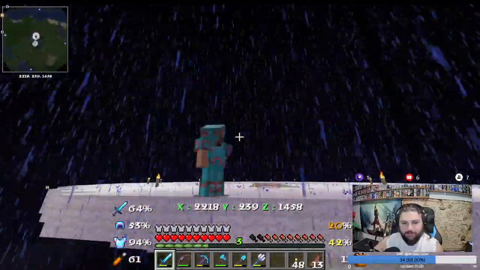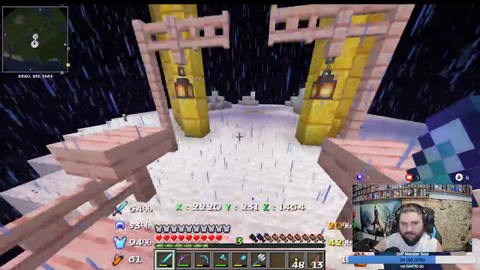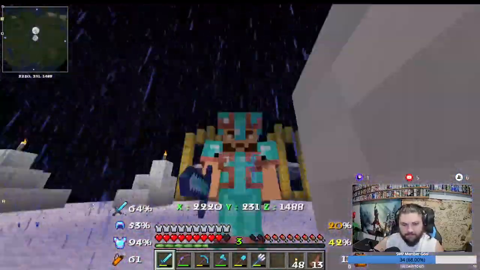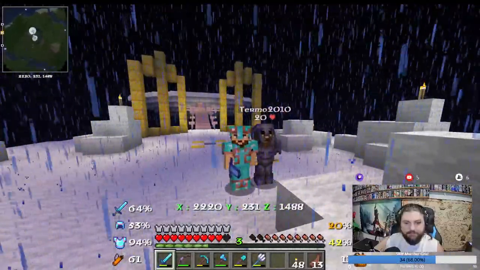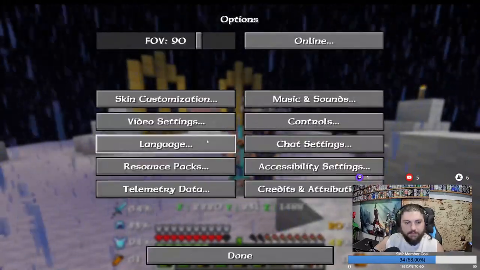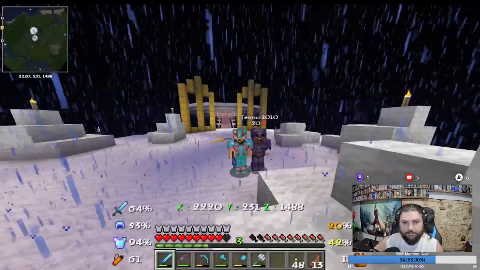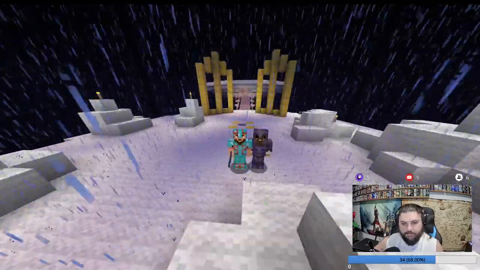Maybe I should go down there and take it from the gates. Like this way? Yeah, like this. I'll stand next to you. Let me change this. And this.